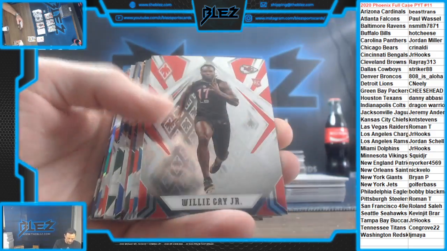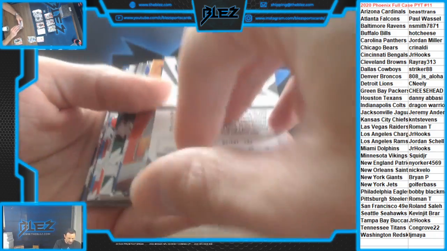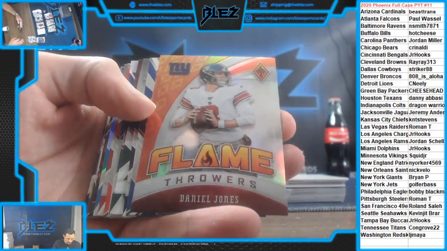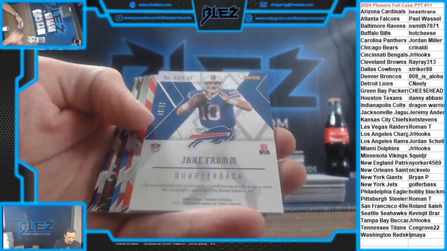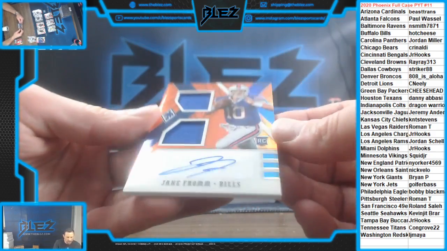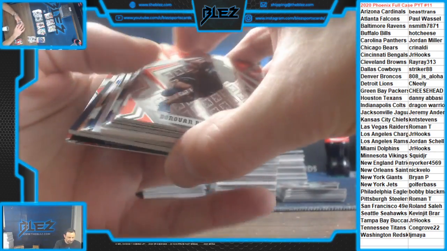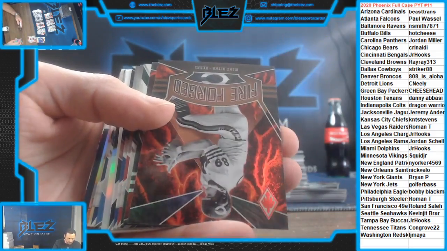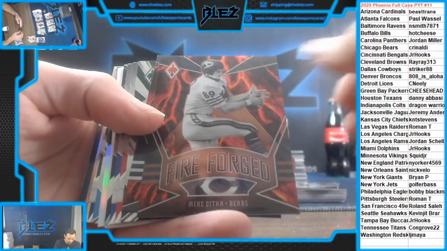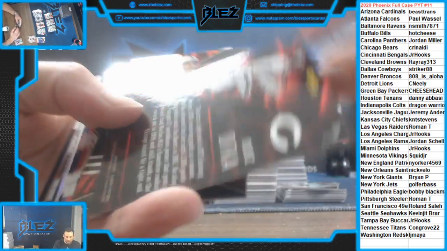Favre, Willie Gay, Lynn Bowden to 35, Dimes, Cam, Alshon Jeffrey, Jake Fromm to 50 auto, RPA, Bills, Donovan Peoples, the Michigan kid. Derwin Hollow. It's not. Oh, it is. To 50. Ditka.